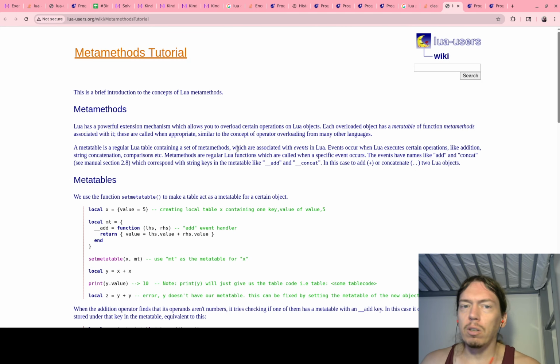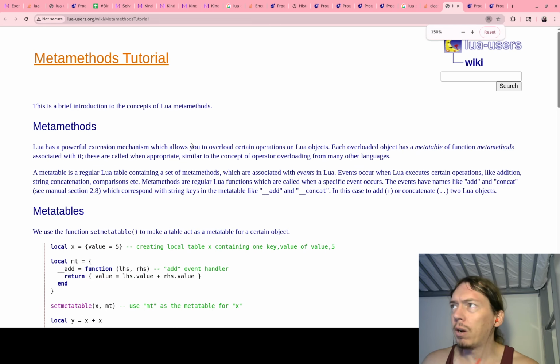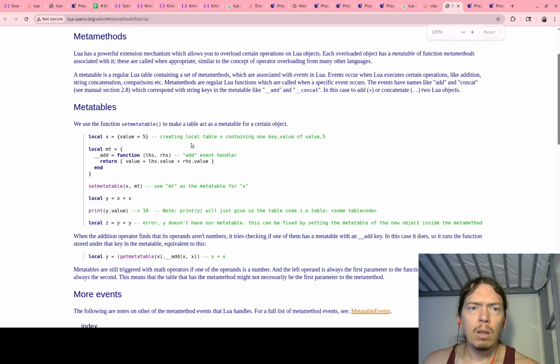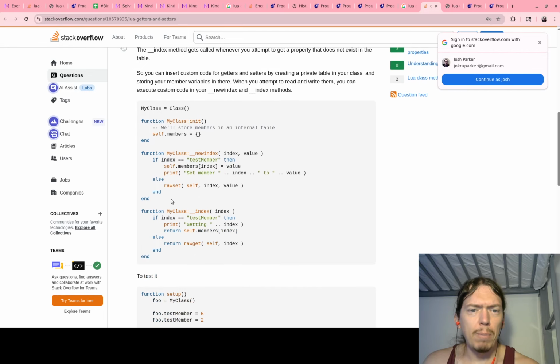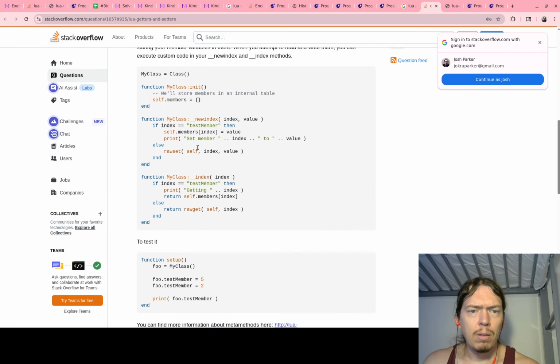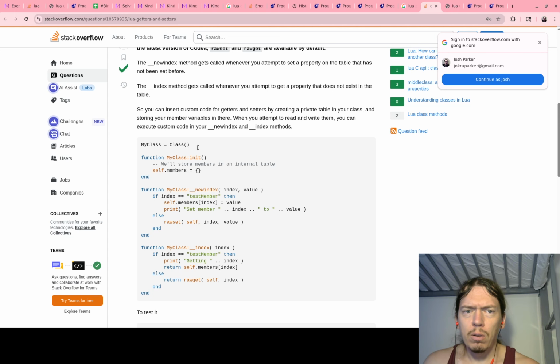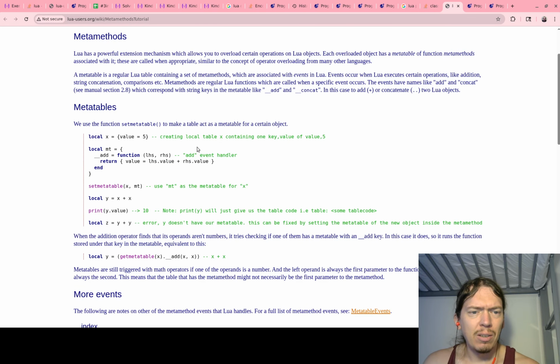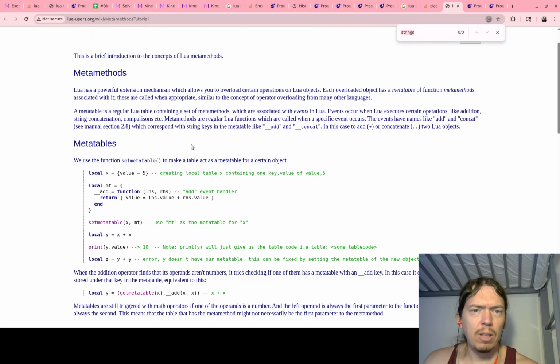I'm definitely going to look at somebody else's solution once I'm done here. So this is luausers.org meta methods tutorial, apparently, right? So did they do set meta table here, or what did they do? Well, they used class. I like the idea. So wait a minute. Did they use class here?